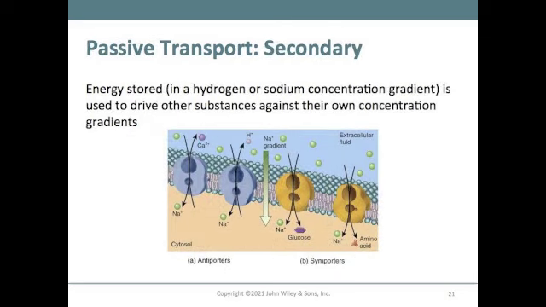And this brings us to figure 3.11 on page 75. This outlines the secondary active transport mechanism. The secondary active transport mechanisms use the energy stored in an ionic concentration gradient. Because the primary active transport pumps that hydrolyze ATP maintain the gradient, the secondary active transport mechanisms consume ATP indirectly. So at letter A, you see that antiporters carry 2 substances across the membrane in opposite directions, and at B, symporters carry 2 substances across the membrane in the same direction.